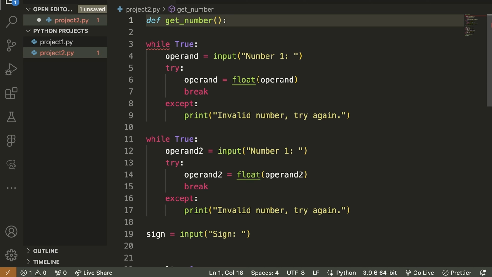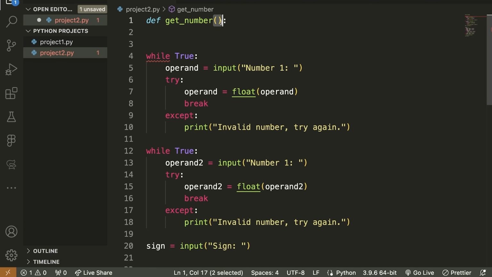Now what I'm going to do is put a colon, and notice that I put this set of parentheses. Now that's because functions can accept arguments. Notice that this looks awfully similar to something like the input function or the float function, and that's because it works the same way. These are functions that are built into Python, but we're going to write our own function that has, well, a function and can do something.